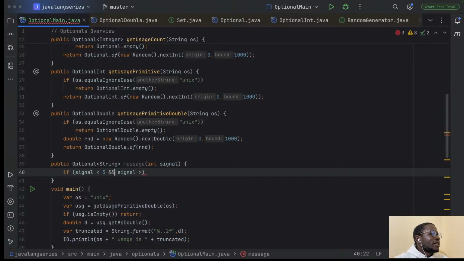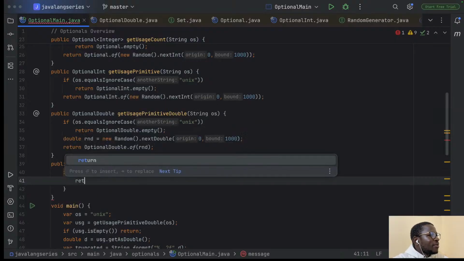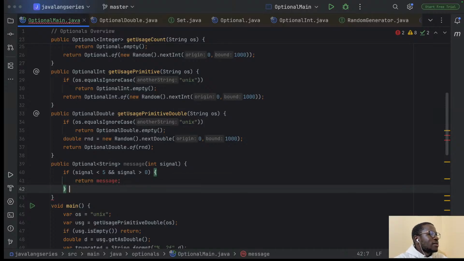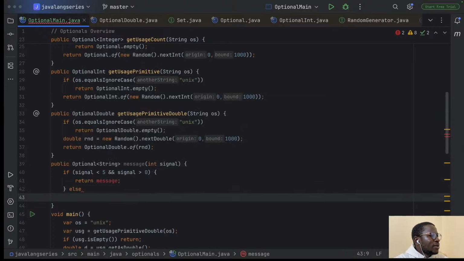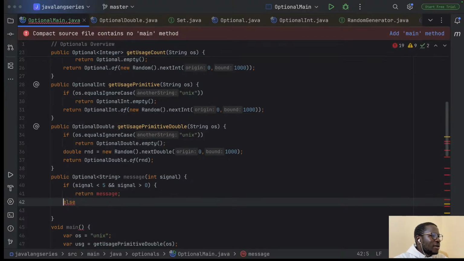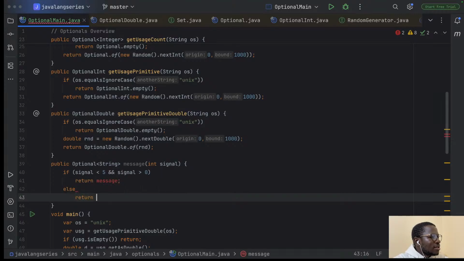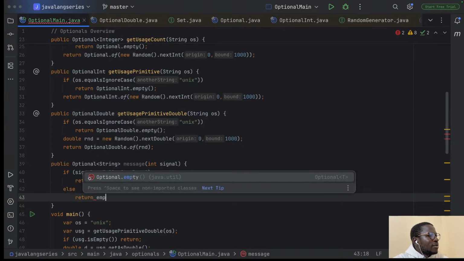So if it's less than 5 and greater than 0, then we send a message. Otherwise, we don't send a message. But in Java, if your if statement spans not more than 1 line, you can skip the curly braces, which is nice. So if not, then we return empty.